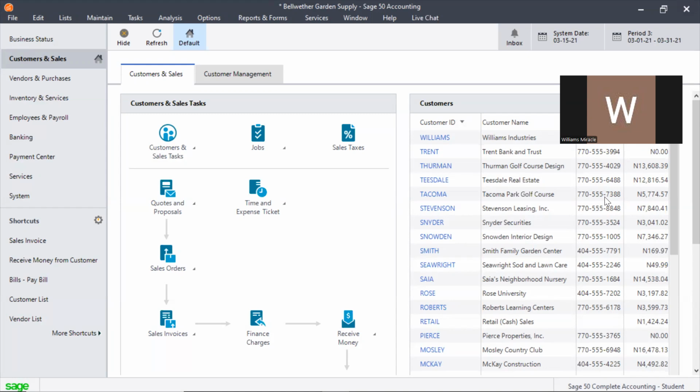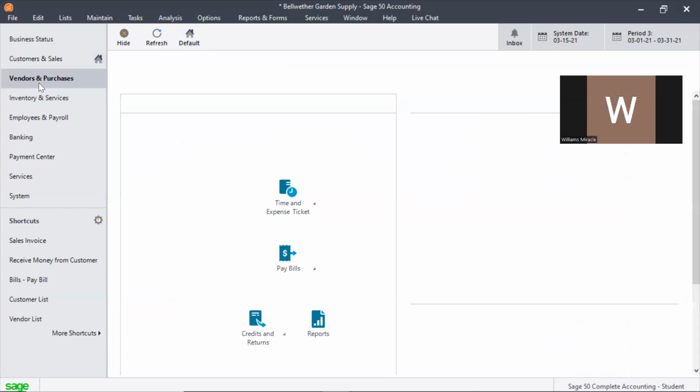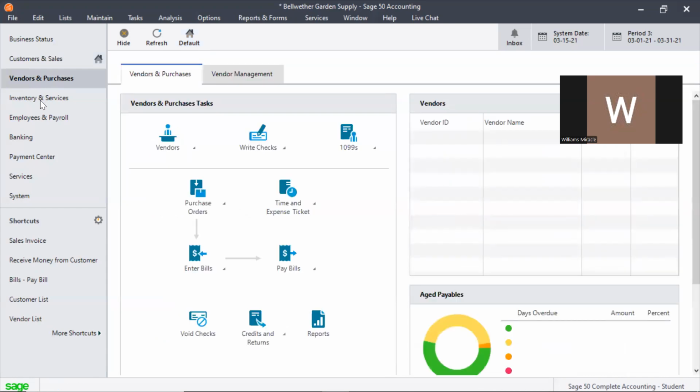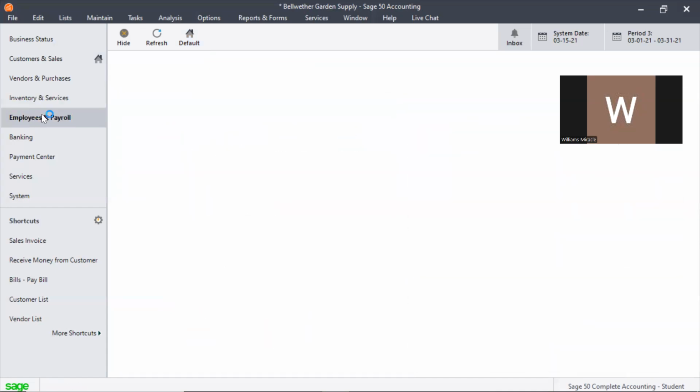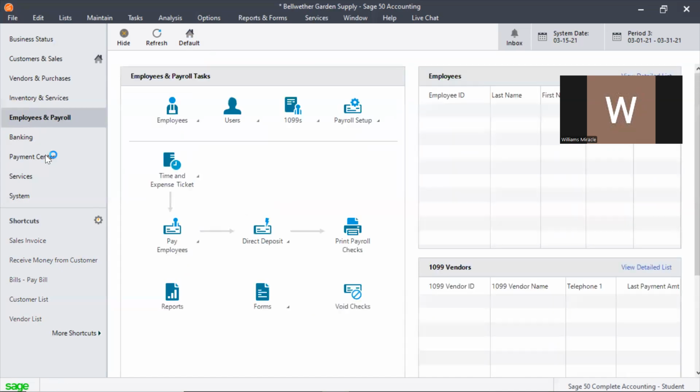To start with is what we call the home window. Now, when you first open Sage 50, you will see the home window, and this is your central hub. It shows you different navigation areas like customers and sales, vendors and purchases, inventory and services, employees and payroll, banking, payment center, and more.